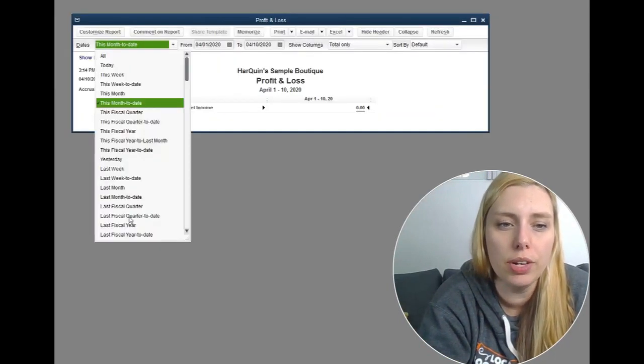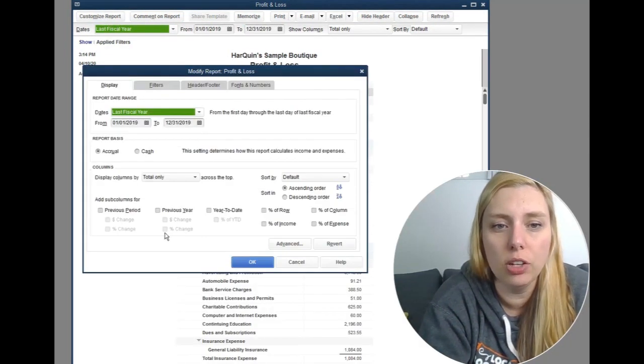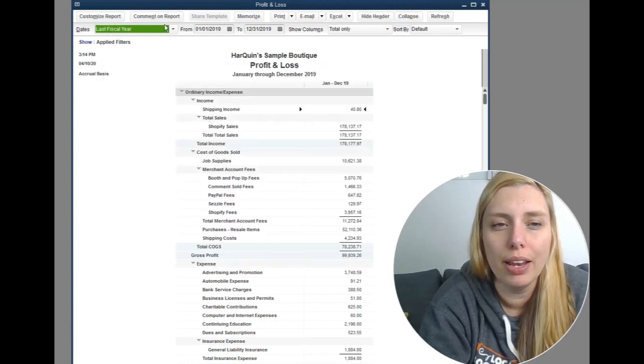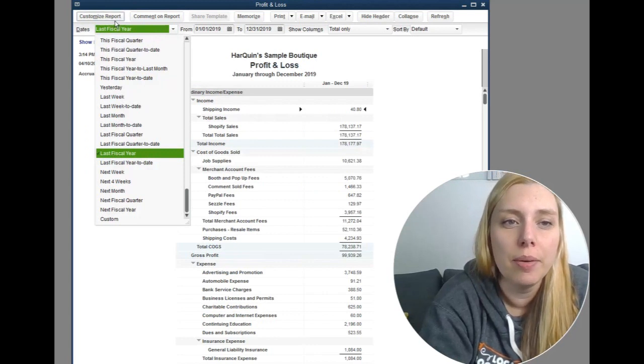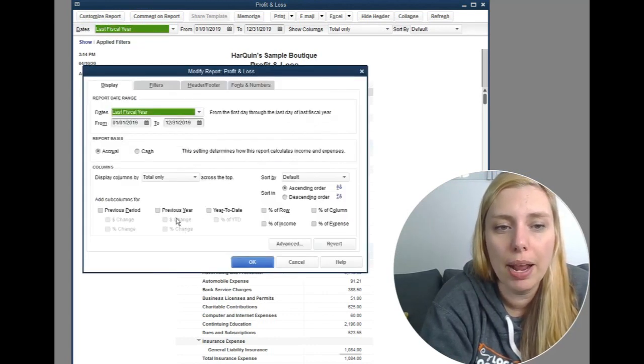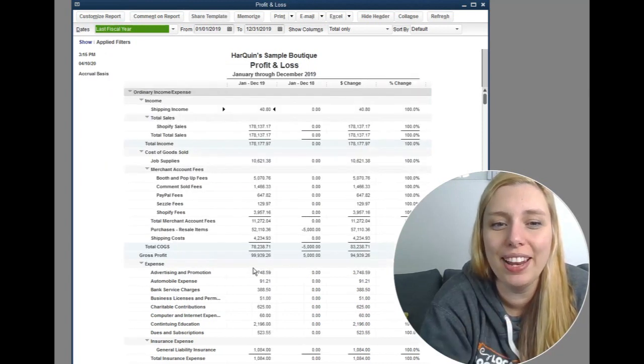Okay, so I'll say last fiscal year. So customize. So previous, if I want to compare this year to the previous year, I don't know if I have 2 years of data in this dummy file. I can say compare to previous year, and I can see the dollar amount change and the percent change. I don't have data.